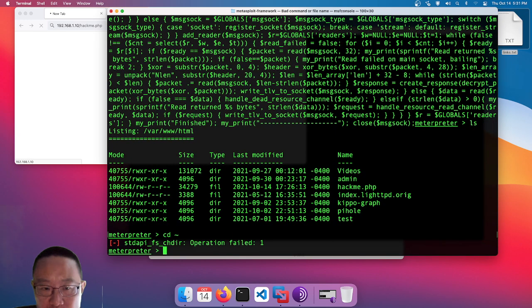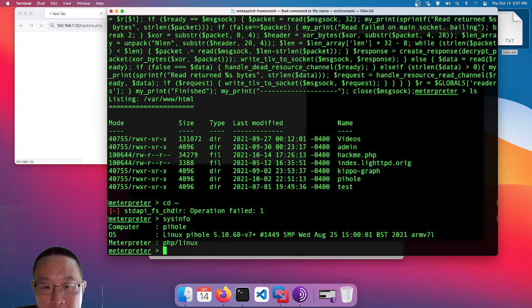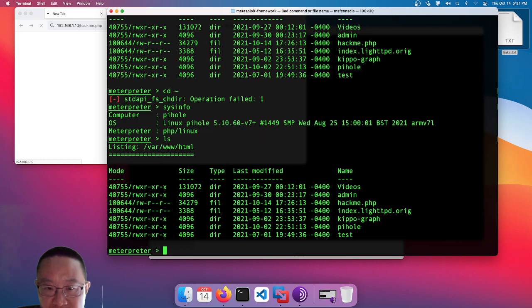Good. Okay. Ooh, I can't go back for some reason, but I can do sysinfo. And I can see that this is a Pi-hole. This is a Linux box. Okay. Can I do a touch? hack.txt.